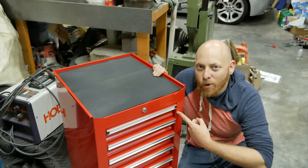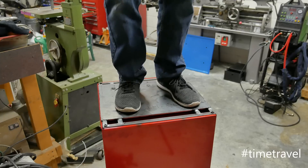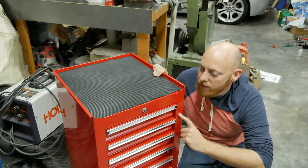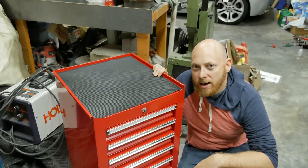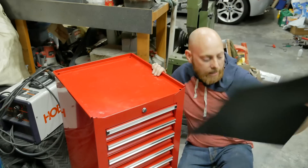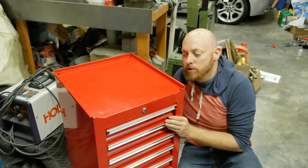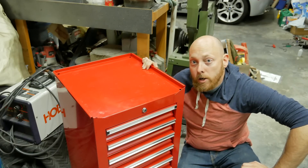So you're probably wondering, is this going to hold the 250-some pound mill? Short answer is yeah, absolutely. This thing is from Harbor Freight, but it is pretty solid. I'm pretty impressed with the build quality. I think we're going to be just fine. The secret is just to distribute the load where the tool chest is meant to handle it. Our plan is just to build a steel frame that goes around the outside — that's where it's strong — and some cross braces that will mount the chip tray. So that's it, let's get to work.